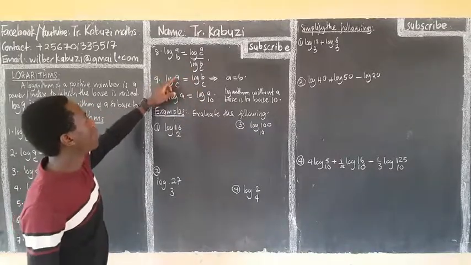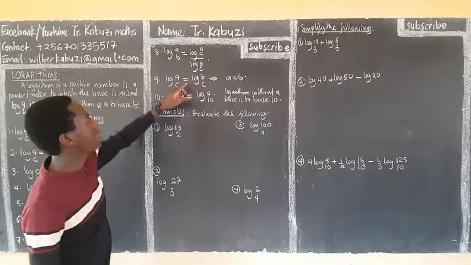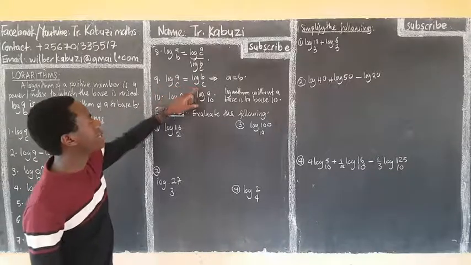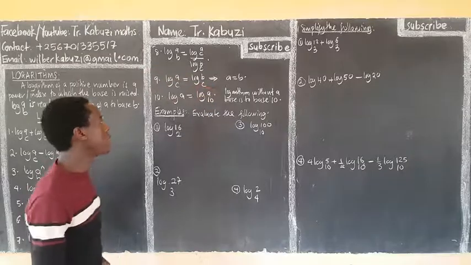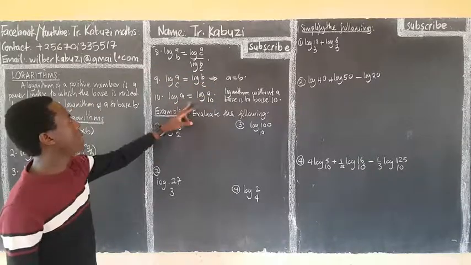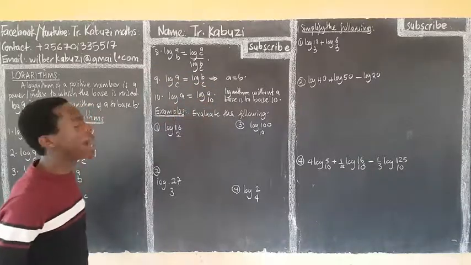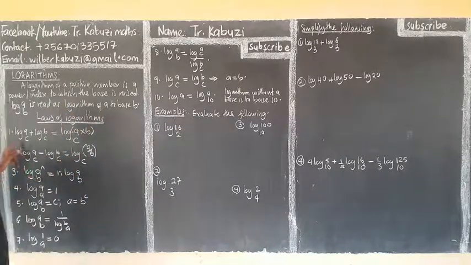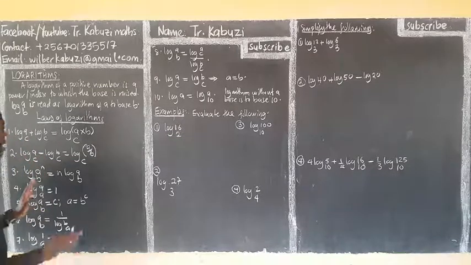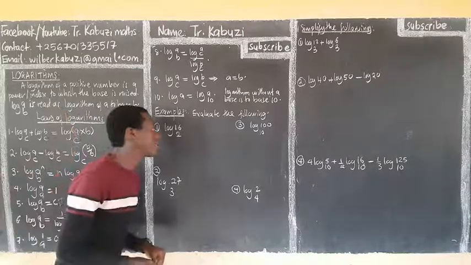Then if log of a base c is equal to log of b base c, if the bases are the same and these two are equal, it means that a is always equal to b. Then a log without a base is always base 10. Now, we apply these properties if the coefficients are 1s. If they are 1, 1, 1, then we subtract. That's how we apply those properties.